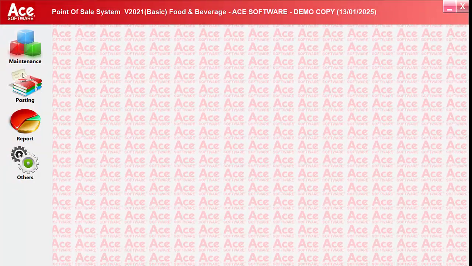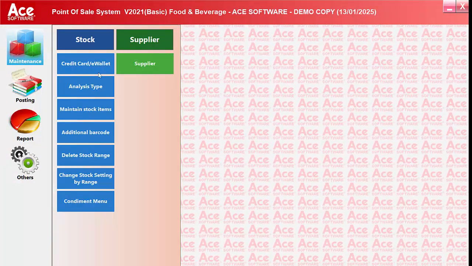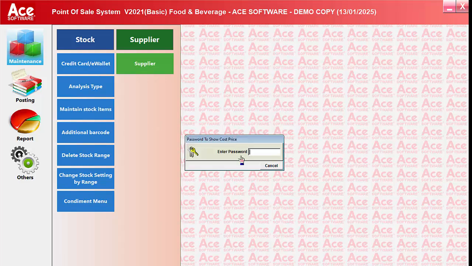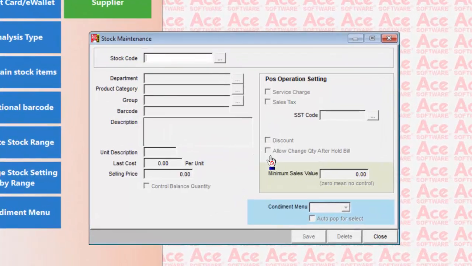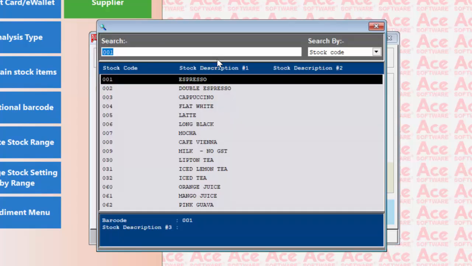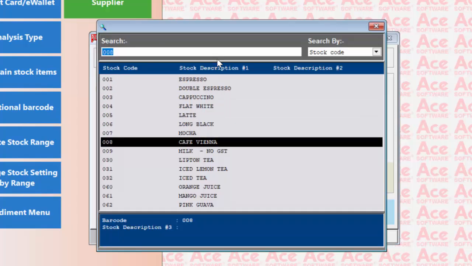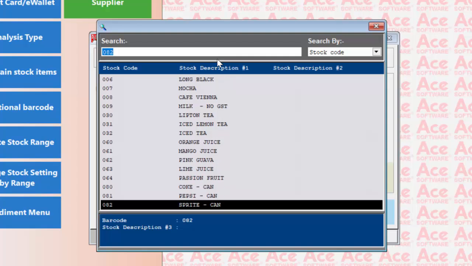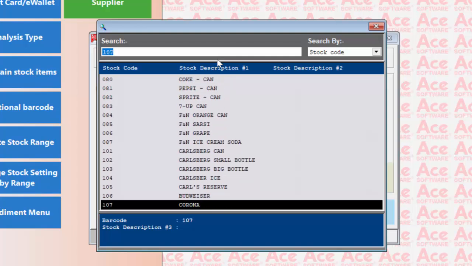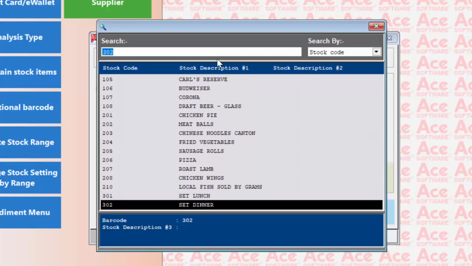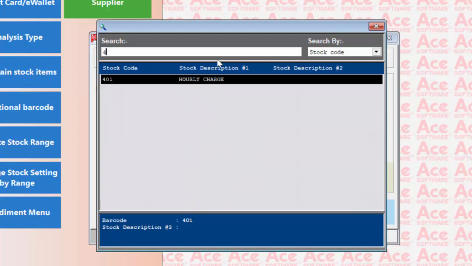Now first we go into, of course, first we have to set up all the types of things that you charge your customers. So for example, just an example here, you can have maybe F&B items that you sell, although they are doing fishing, they're ordering drinks from you, maybe they have food, okay, and of course you have your fee, right? You have your fee. That means you charge them an hourly fee because they come and do fishing. And I believe that once they have finished, they have caught the fish or the prawns, you weigh them, you also charge an additional charge on top of the fee, right?